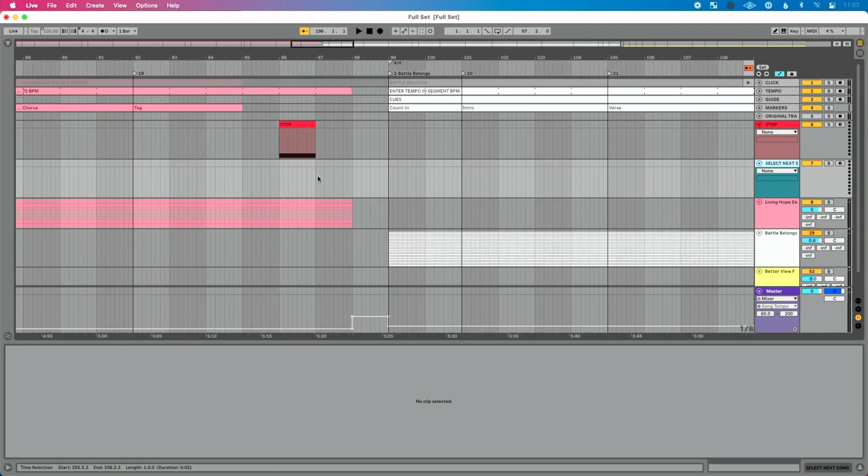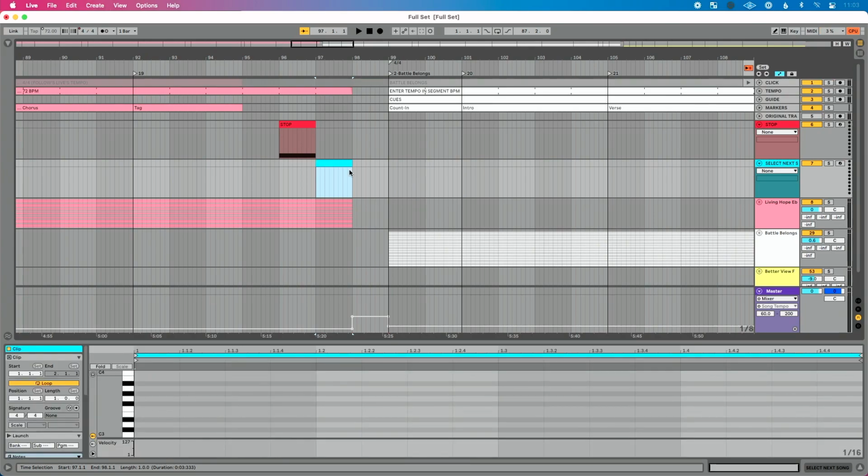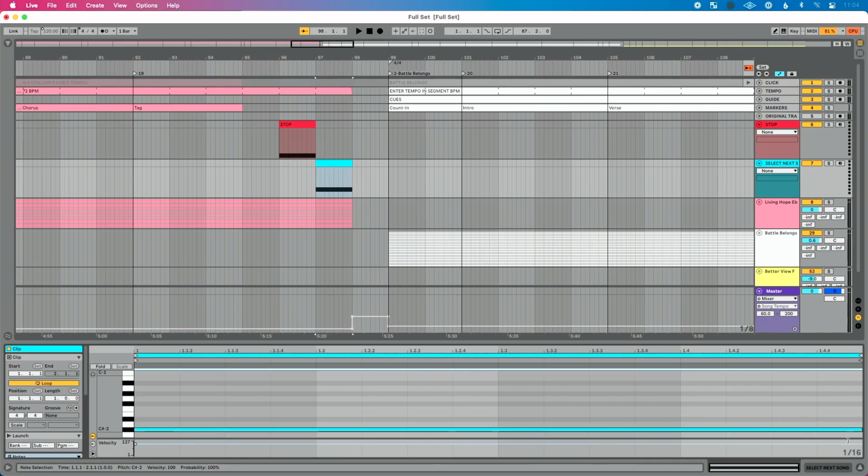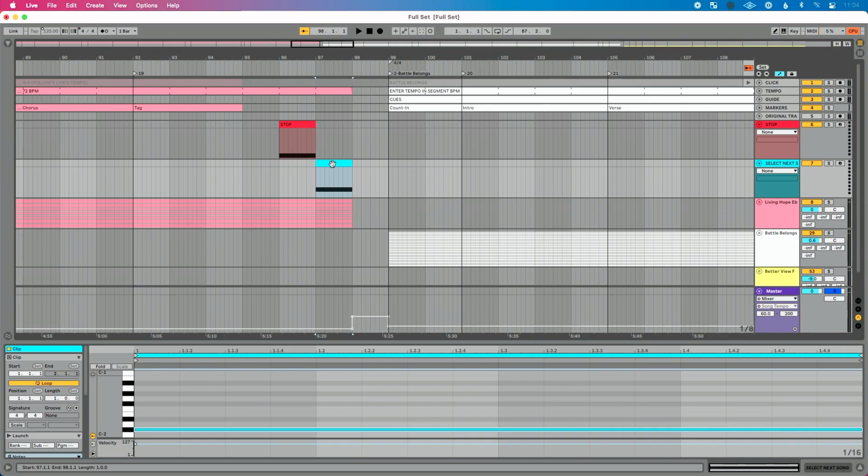I'm going to create another MIDI clip. We're going to select a measure, it's a best practice, and do Command-Shift-M, or Control-Shift-M if we're on a PC. I'm going to pick a MIDI note, anything other than C-2, so I'll go to my next note. I'm going to double click to create it, and then drag it to the right to fill the entire measure. You don't have to do that. I just like seeing it when I look at the clip to know that it's selected. Then I'm going to right click this and name it song 2.